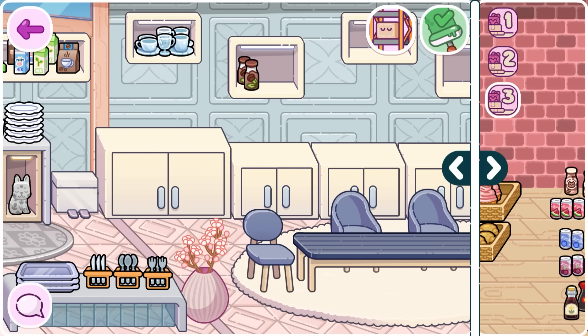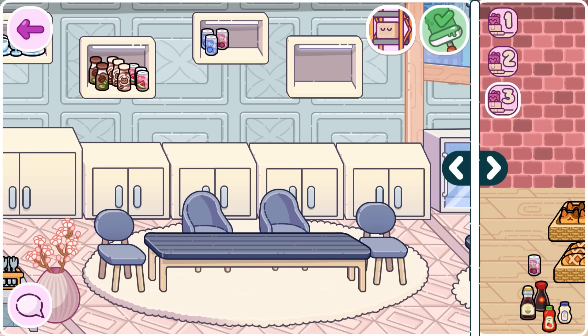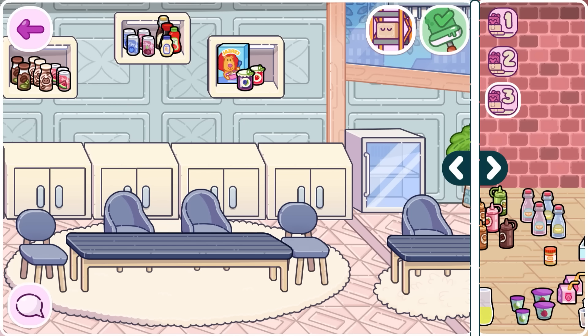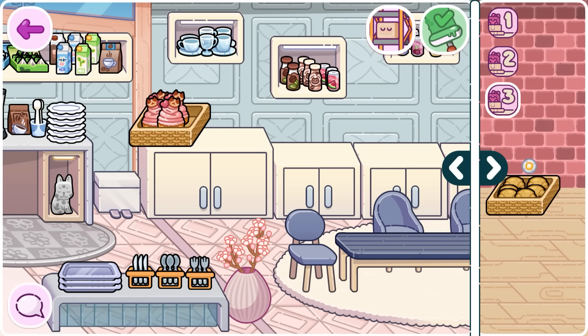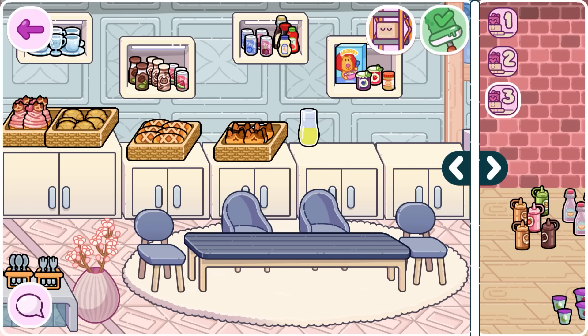Now comes my favorite part — filling the buffet with food! First I'll prepare these cups. Milkshakes — I love milkshakes and I know you do too, so I'll leave many here, they will fly off! And also melon sodas — have you tried them? There are also other flavors like blueberry and cherry. I'll also leave some sauces — some people can't live without them. For breakfast, let's put some cereals, two types of jam, and peanut butter. Look at all the pastries from the bakery — trays with pastries are perfect for the cafeteria buffet. I'll also leave some natural juice here.